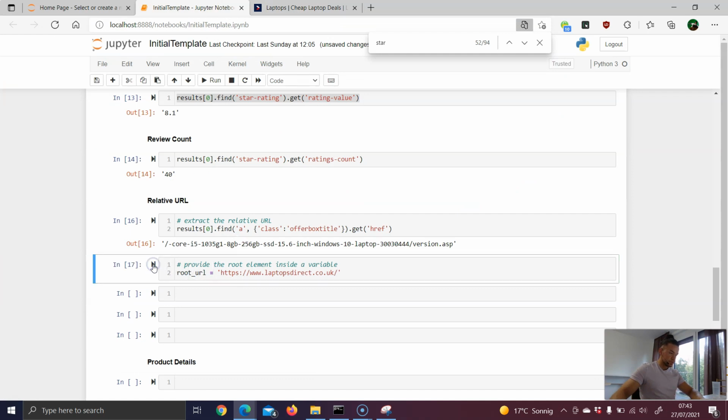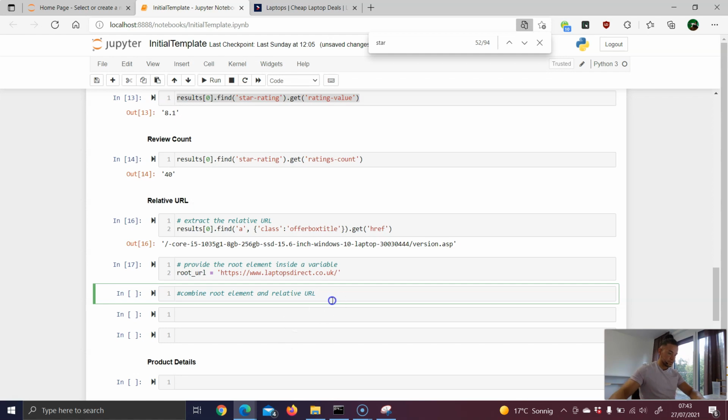Let's run this one. And now what we need to do in our last step is to combine the URLs. Let me make it a little bit clearer. Combine root element and the relative URL.